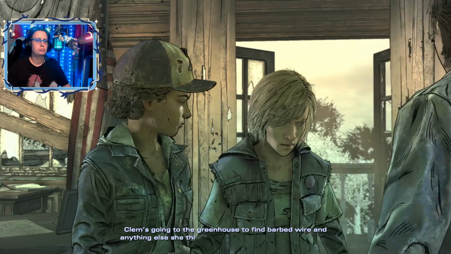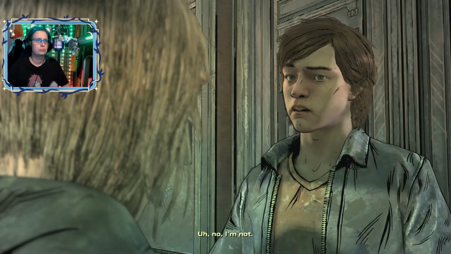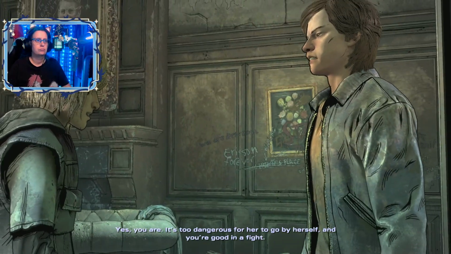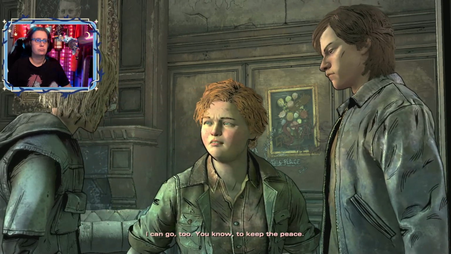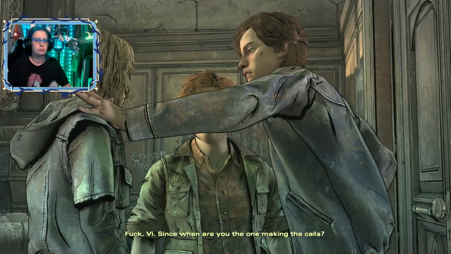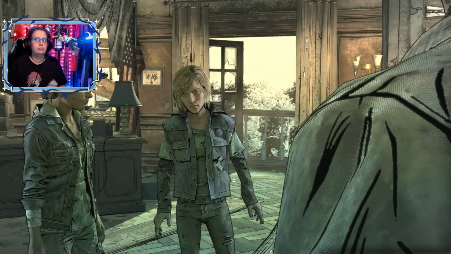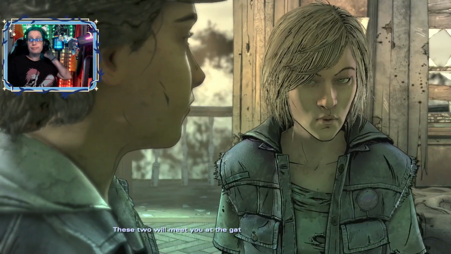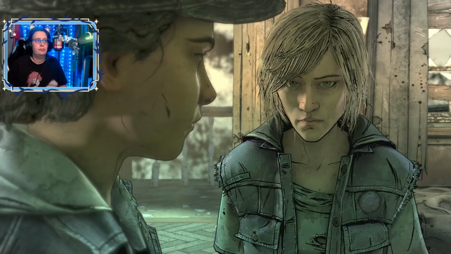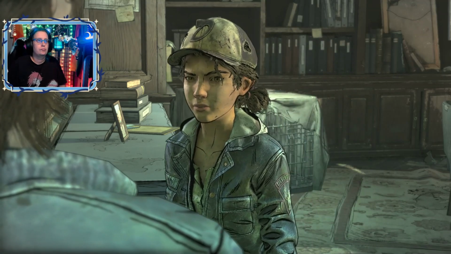Clem's going to the greenhouse to find barbed wire and anything else she thinks we need for the fight, and you're going to help her. No, I'm not. Yes, you are. It's too dangerous for her to go by herself, and you're good in a fight. I can go too. You know, to keep the peace. Fuck, Vi. Since when are you the one making the calls? Since no one else stepped the fuck up. These two will meet you at the gate, and you can head to the greenhouse once I've explained the situation. See you there.